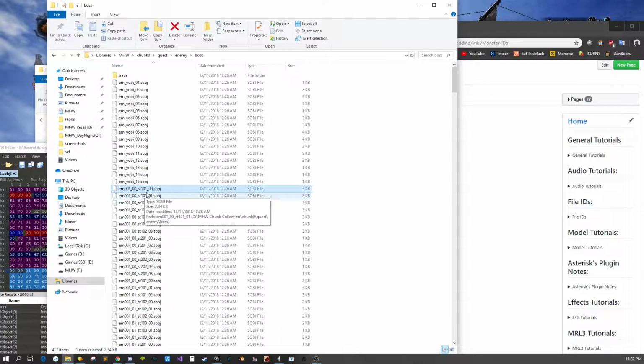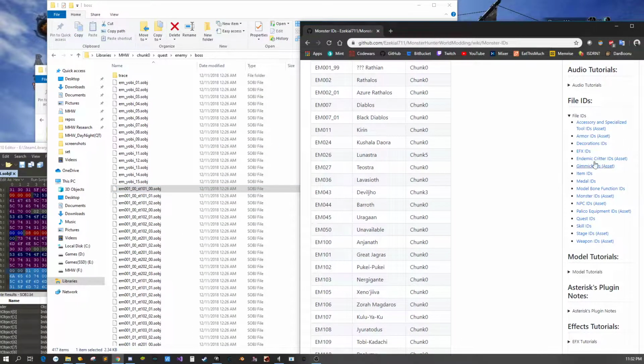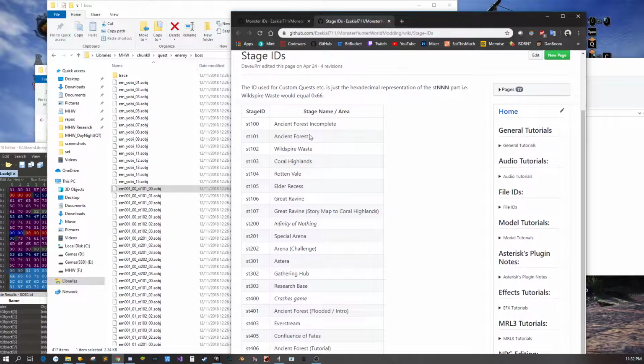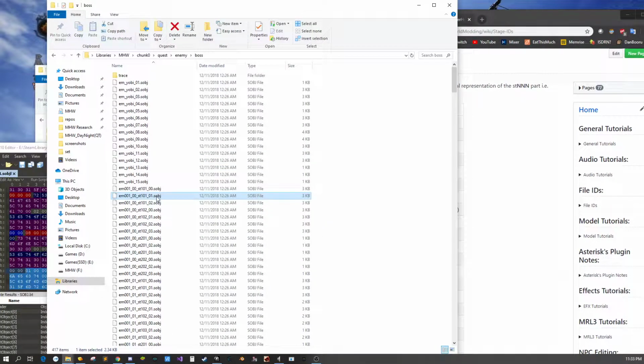So ST101, we know that that is the ancient forest. How can I tell that it's the ancient forest? Go back over to the wiki. There should be stage IDs, and then boom, see ancient forest, wildspire waste, coral highlands. So now you know which SOBJ you're messing with when you're using the quest editor.